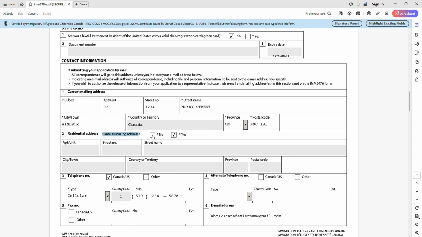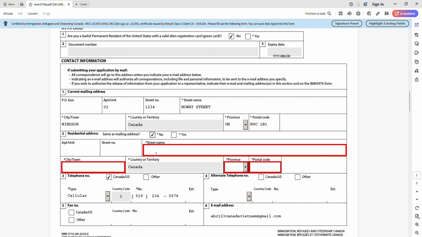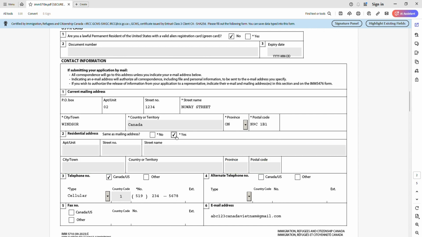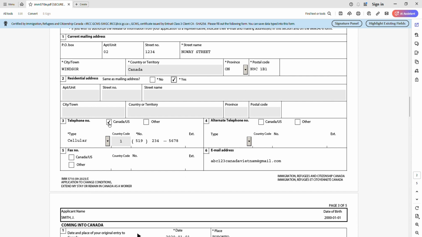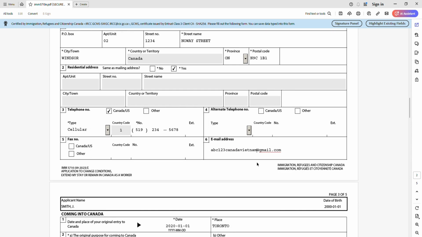If no, then you select no, and you put the street number and the address where they will mail you. But in my case, my living address and mailing address are the same. My telephone number in Canada is a cell. I put the number in here, and my email address as well, so that they can send me an email.